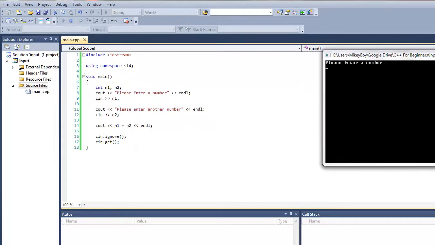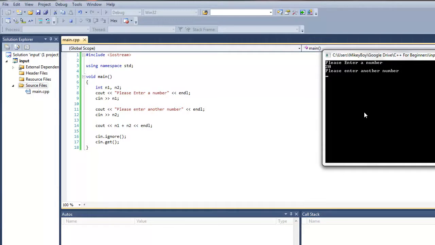So there we go. As we can see, we'll run through our program. We declare two variables, n1 and n2. They're both integer types. We print out some text to the console that says please enter a number. Then we go to the next line right there. Now we get some console input and put it into the variable n1. So we'll write 20. Click enter. Now it says console output, please enter another number, and then go to the next line right there.